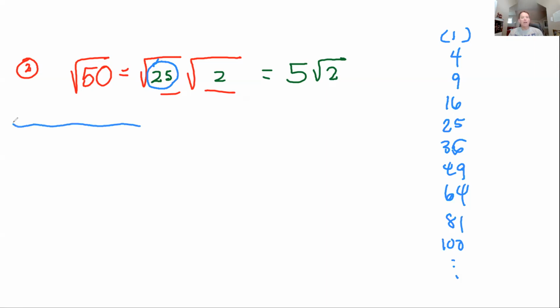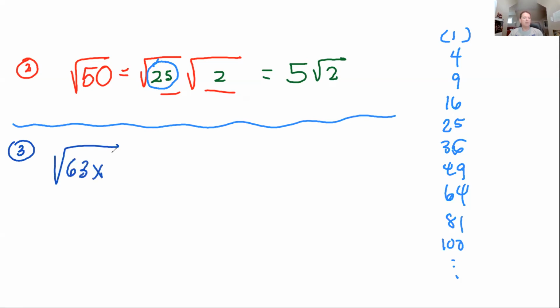All right, so having done that, let me throw out to you example number 3 and see what you think about this one. This is going to be the square root of 63x to the 5th. See what I did there? I stuck that x to the 5th in there, and that's going to be a little bit tricky for us as well. So I don't expect you to know that today, but in about 2 or 3 days, I do expect you to know how to do this. So let's go through this problem one step at a time and see if we can make some progress, okay?